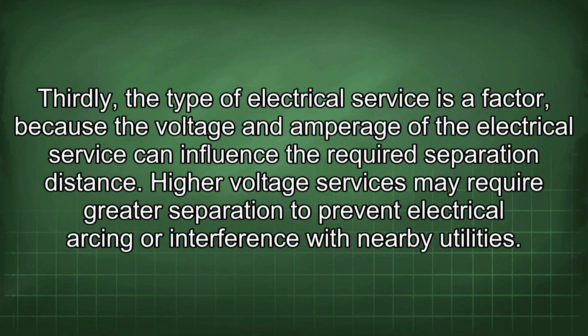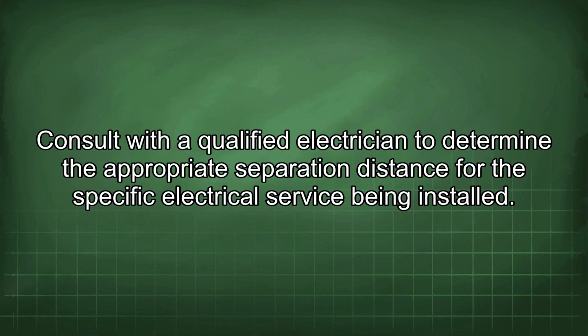Thirdly, the type of electrical service is a factor, because the voltage and amperage of the electrical service can influence the required separation distance. Higher voltage services may require greater separation to prevent electrical arcing or interference with nearby utilities. Consult with a qualified electrician to determine the appropriate separation distance for the specific electrical service being installed.